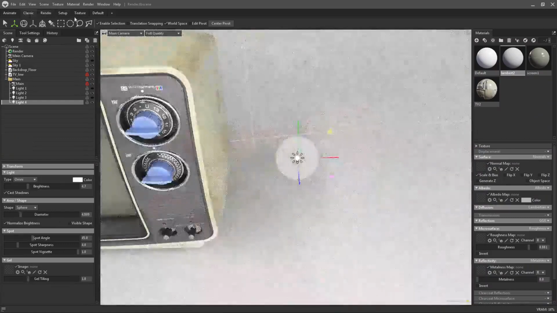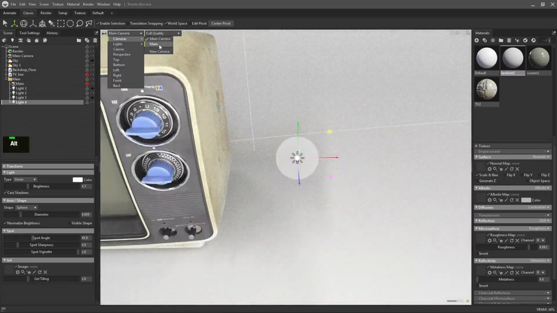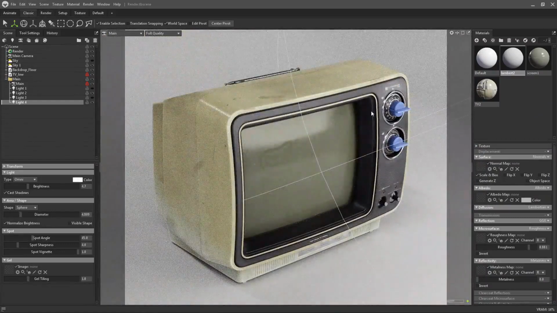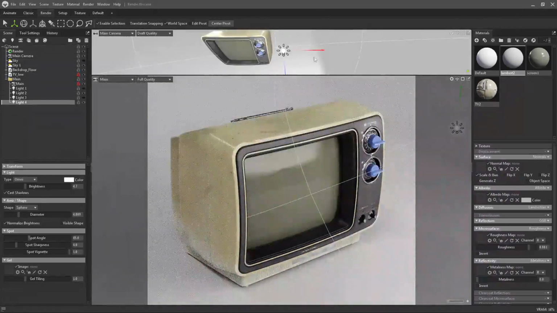Let's see, I'm gonna go to classic just so I can look at it a bit better. Yeah, I think it could use a bit more work. Render.